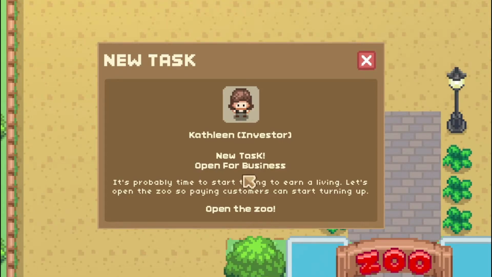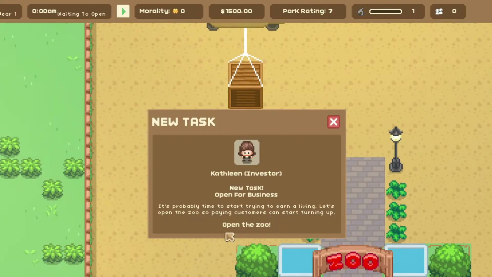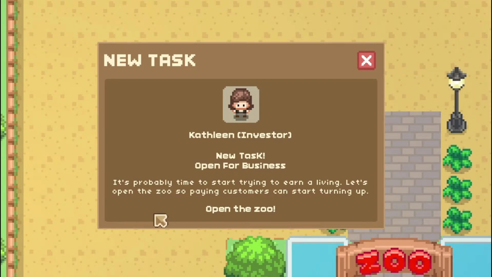Okay. Open for business. It's probably time to start trying to earn. Excuse me! Let's open the zoo to paying... What? Let's open... It's so distracting, and it's so loud. I'm sorry. Let's open the zoo so paying customers can start turning up.